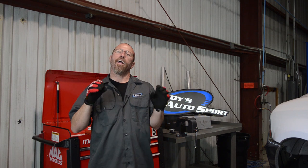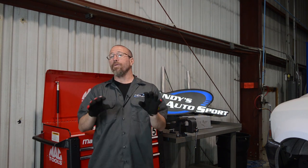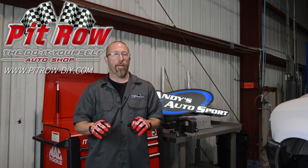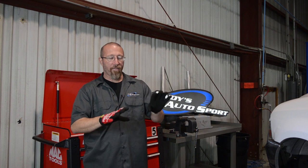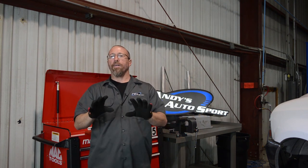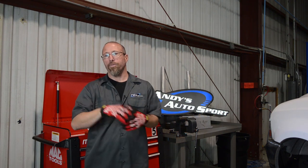Today we're going to install our 8-inch FabTech lift kit on our Project F250. We chose to come to Pit Row, which is a do-it-yourself auto shop — a great place to go if you've got a job that's a little too big to do in your driveway. Our friends at Pit Row offer a lift, a bay to work in, and supply all the tools. They're located in Santa Clara County, so if you're anywhere in the Bay Area, this is a great place to get some work done on your vehicle.